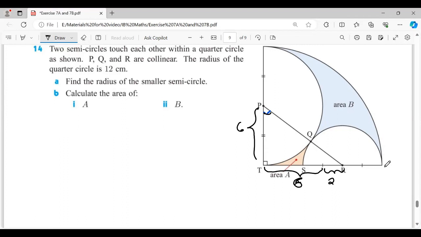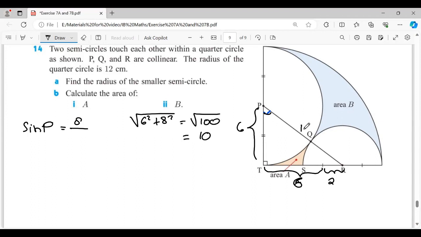Yeah, 2 and 2 as well. Right, so now I'm going to find angle P. How to find angle P? Angle P with sine rule. So sine P equals 8 over, how much? This we have to find with Pythagoras first. So 6 squared plus 8 squared, square root of 100, that means 10.